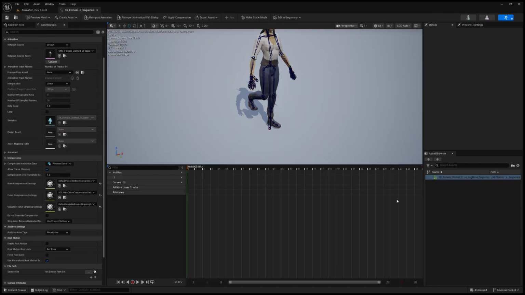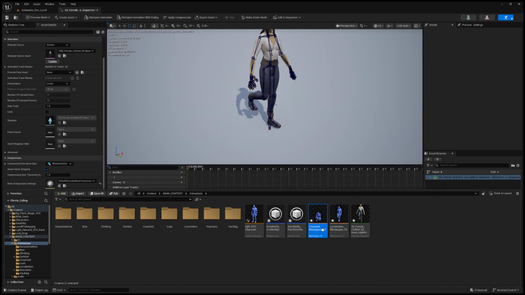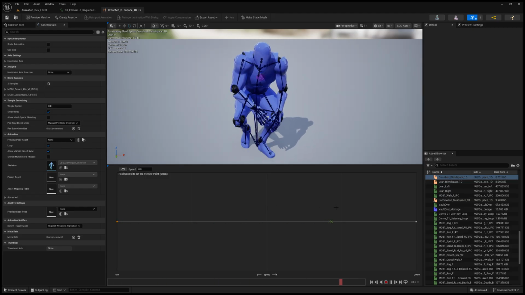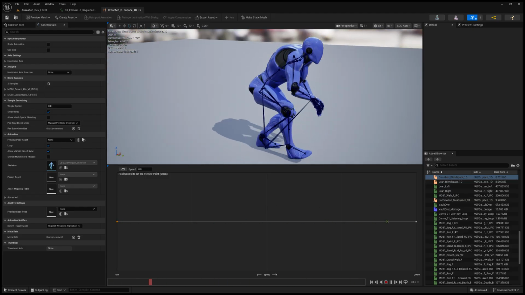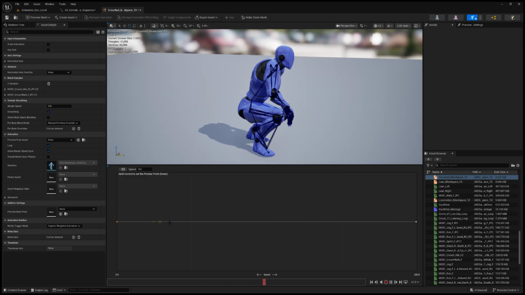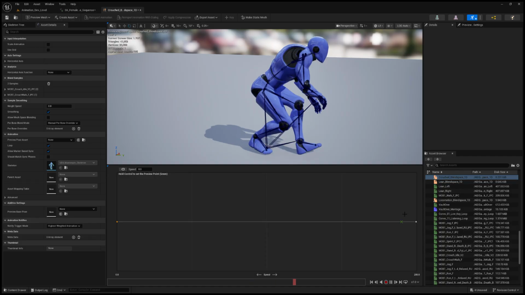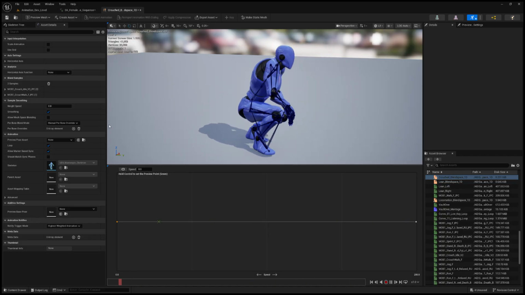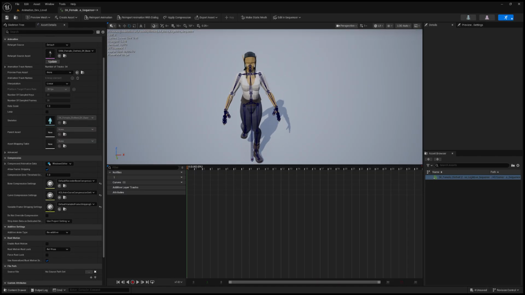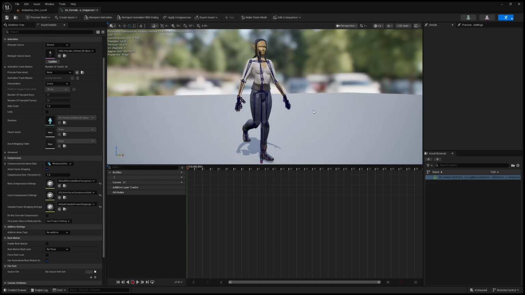So we'll close that out. We'll go back to the crouch one because I think that one's a little bit more fun. And then you can see how it slowly progresses. That way we have something usable in game that doesn't look choppy. That is how you would do your animation sequences and your rigging.